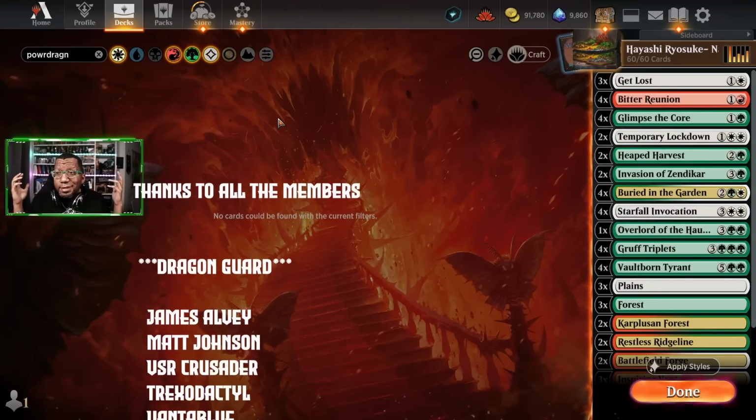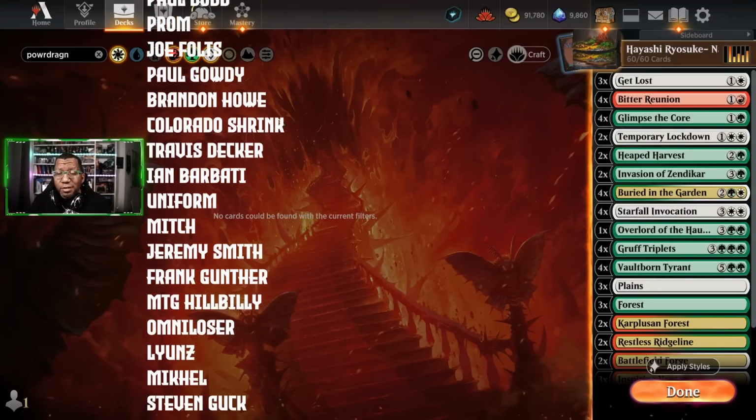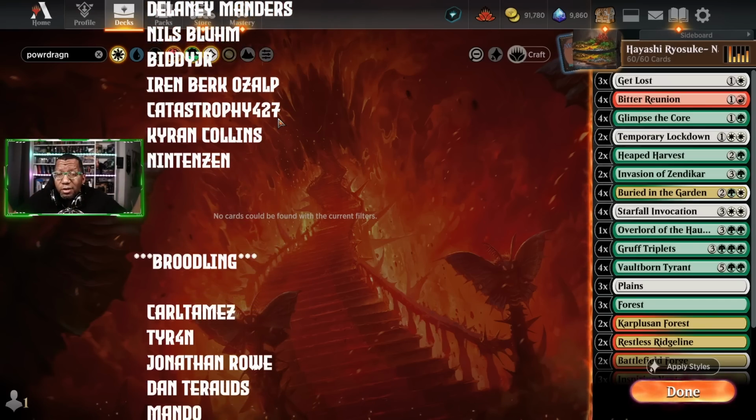I will say, though, we continue to find examples of all kinds of crazy things you can do in Standard, and this is before we start adding all the Foundation stuff.